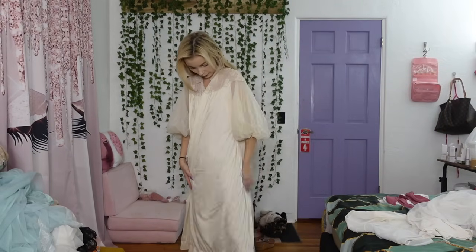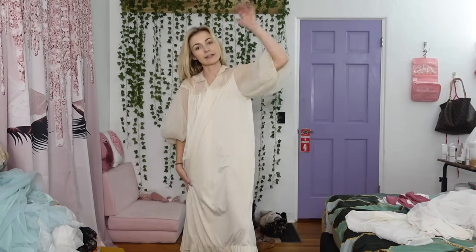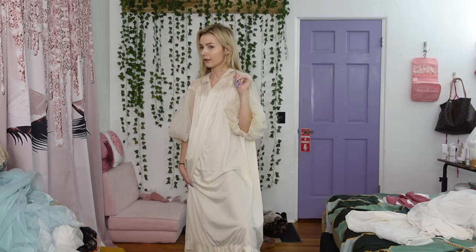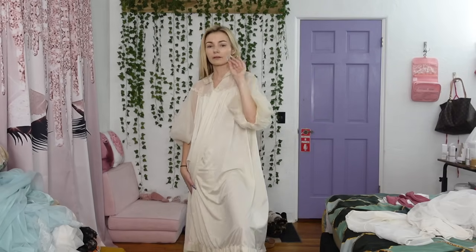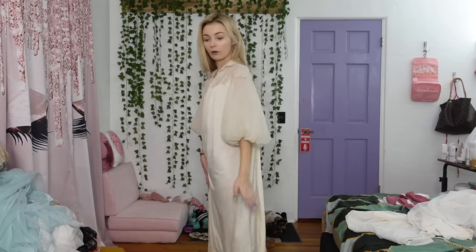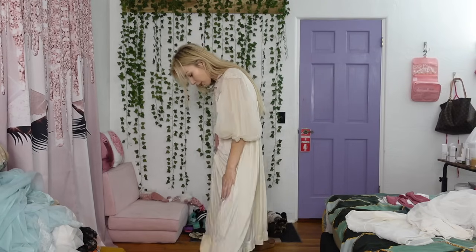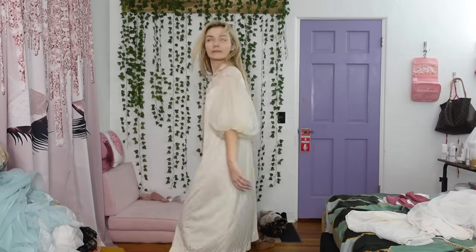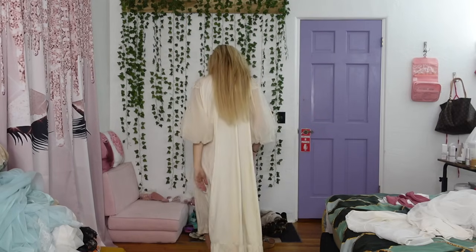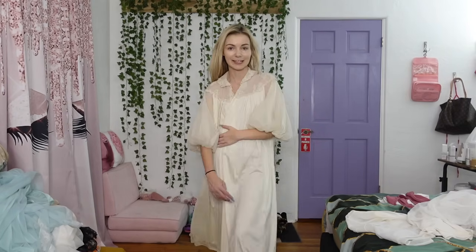Okay, so this haul did include a lot of like these kind of luxurious satin and also tulle style robes. This one is another one, but it's still really pretty. I really like it. Of course I wanted to show it to you guys too. But yeah, I have so many of these now. Okay this one's super pretty — it's very revealing, but I really like the color and the style. I have to adjust the strap on one side, but I'm not going to do that right now. But yeah, this is like super beautiful.